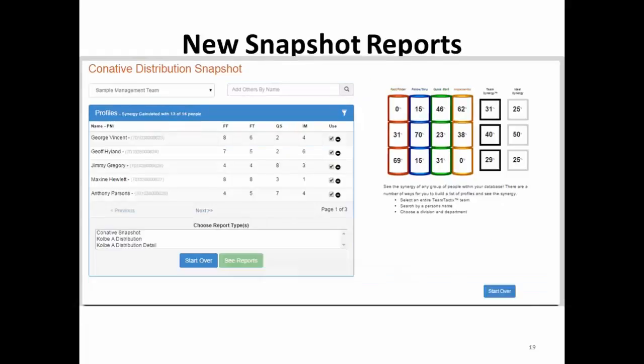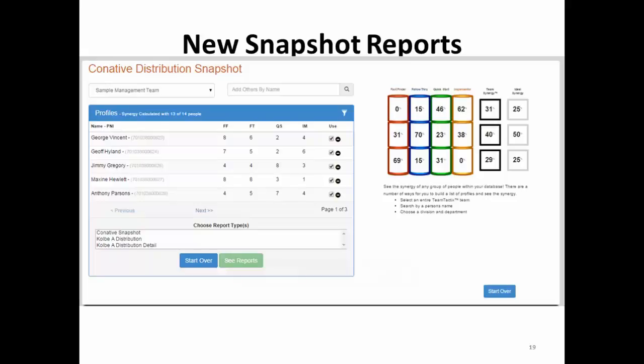And for those Team Tactics licensees, the snapshot reports also allow the user within Core Pro to work with teams, new and existing. So if I want to pull up an existing team and add a new member, I can do so through Core Pro now rather than going through Team Tactics. This is a great improvement for those licensees of Team Tactics. If you have those additional options, working within the teams is going to speed it up dramatically. Then, when you save the team, you can always come back to it and pull it up for future reports.